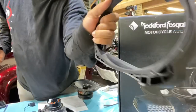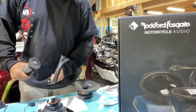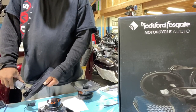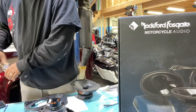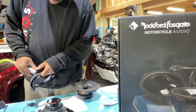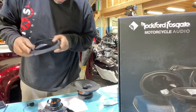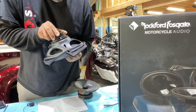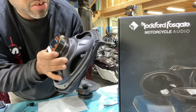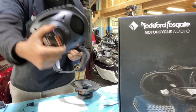Now you want to cut a groove in here, so the flange for the 6x9 will go in there. You can cut the 6x9, but it doesn't make sense. I'd rather modify the plastic than modify the speaker itself. Right, you'll have a nice groove for the flange of the 6x9 to fit into. And as you can see, the edge of the 6x9 locks right into that flange. And all 4 screw holes line up. So now the Hertz Neo 6x9 fits.